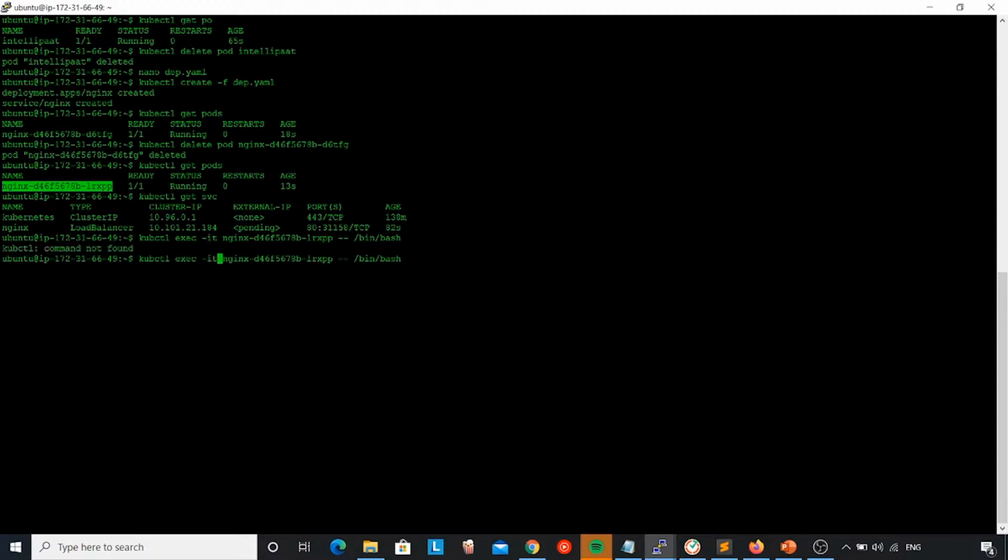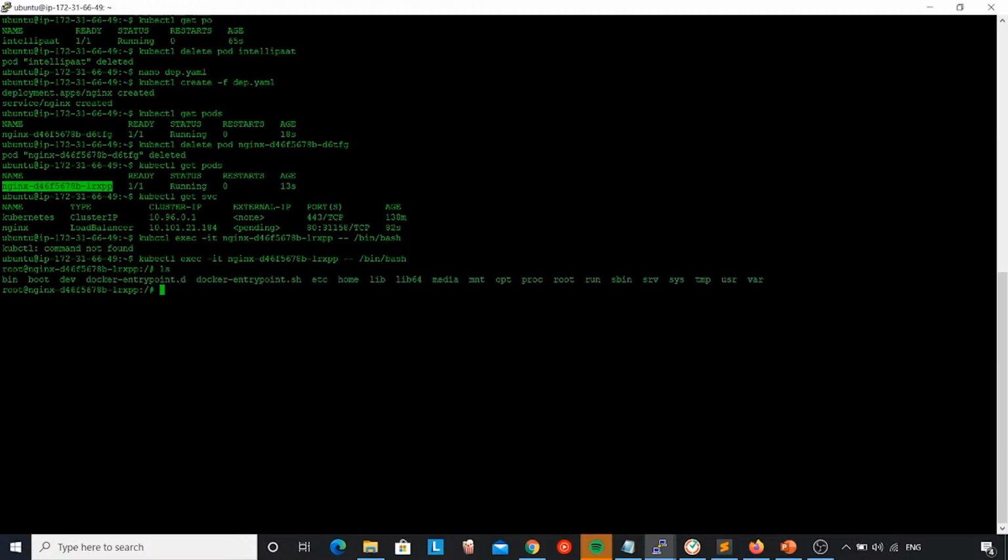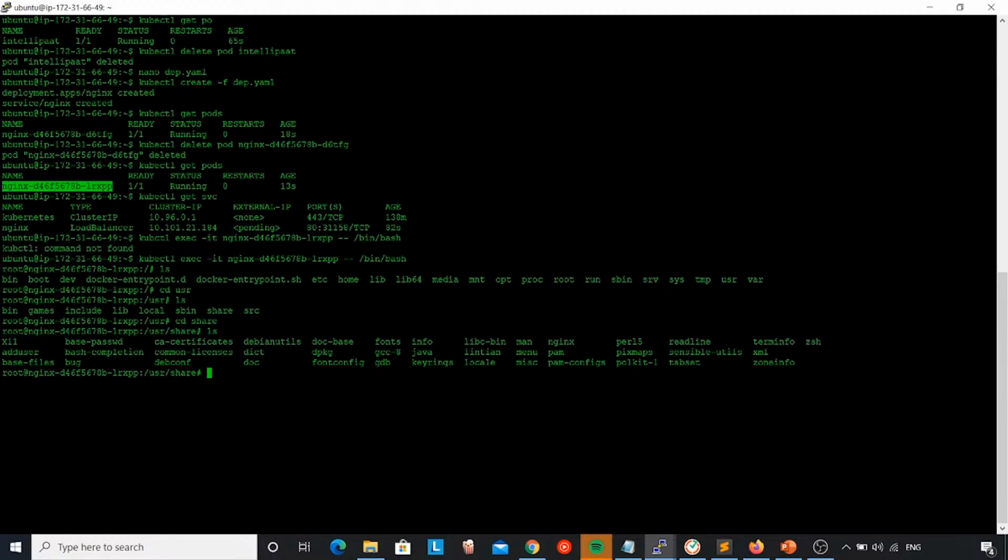We made a spelling mistake. Let's quickly remove that and go. So you can see we are inside of this pod now. Let's see what all is there inside of this pod. So ls, as you can see, there are different folders inside of this pod that we can go to. So I am going to show you where the nginx HTML file is. So cd usr, then ls again, then inside of this folder you can see all of these folders. So cd share, and then we're going to do another ls, and you can see a lot of different things there. We can see nginx is the folder that we want to go to.